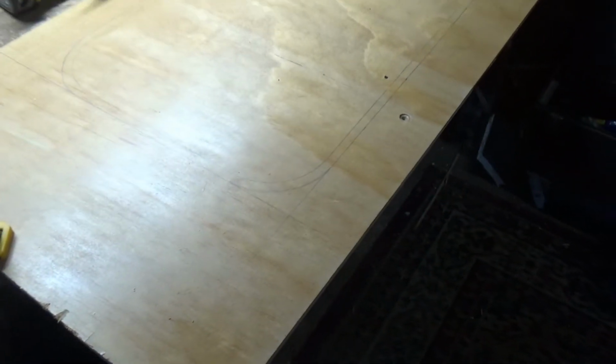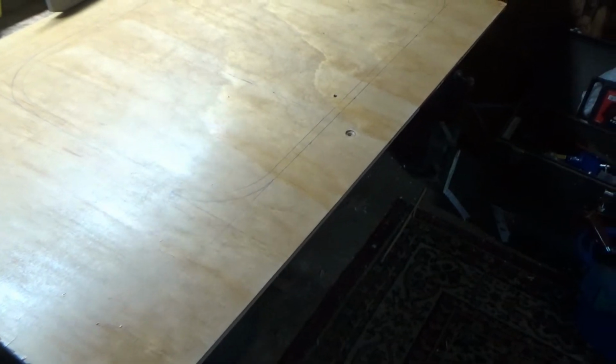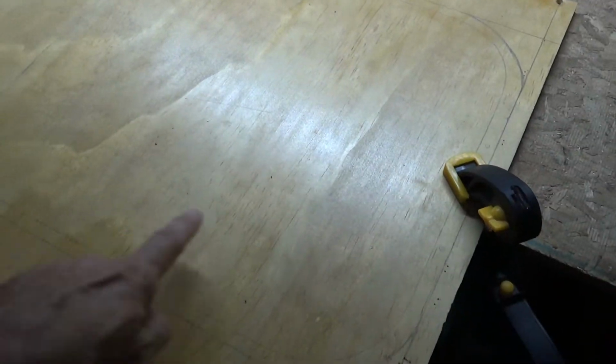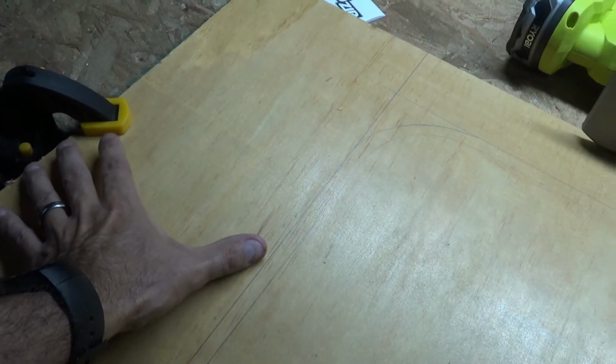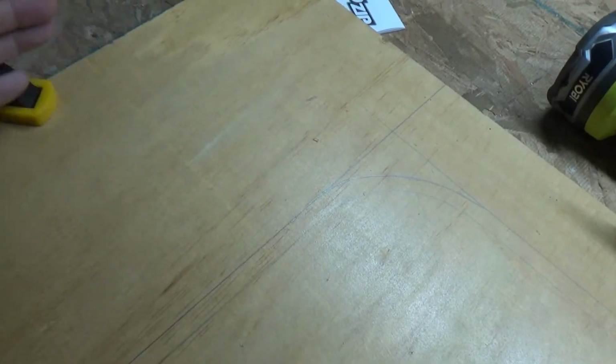All right, so I'm in my garage, on my workbench. What I did was trace out the pattern of the ring onto this piece of plywood, and I've marked it all out around the edges. I've left 8 inches on top here. I know this 8 inches is a square end. I checked everything. I'm going to use that as my guide for how far down I want my windows.